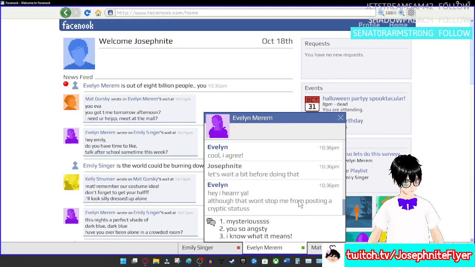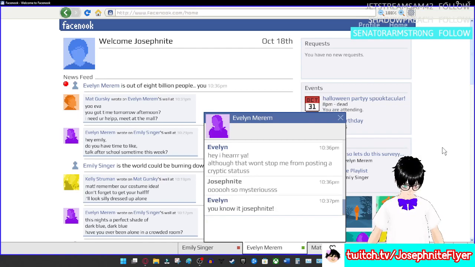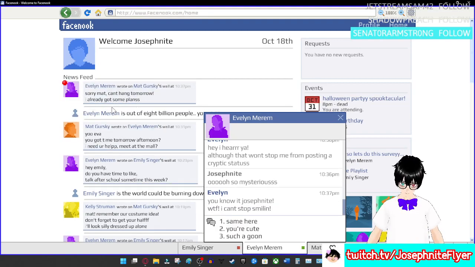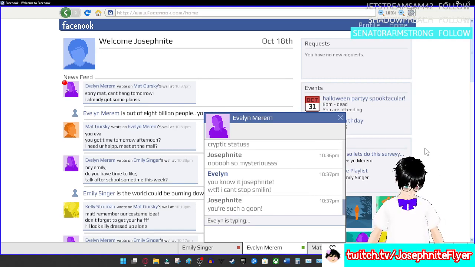Anyway, sorry. Although that won't stop me from posting a cryptic status. Mysterious, you so angsty. I know what it means. Ooh, some mysterious. You know it, Joseph Knight. Oh, somebody's already replying, right? Sorry, Matt, can't hang. Tomorrow, I already got some plans. Let's fucking go. We avoided that. You know it, Joseph Knight. What the fuck? I can't stop smiling. Such a goon. Hey, you bleeding little goon, you are like G-O-O-N goon.